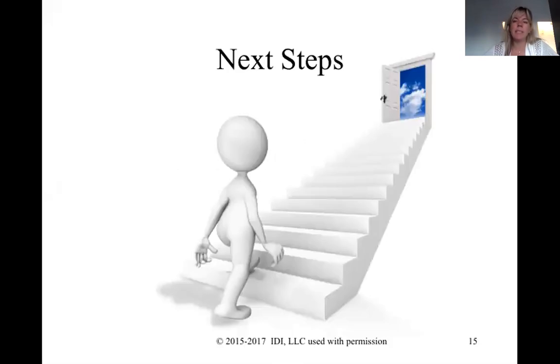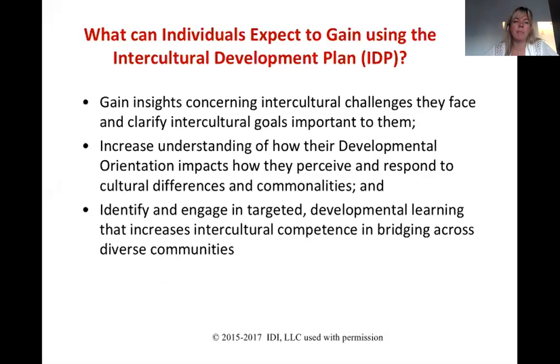So the next steps are to really get a good idea of the intercultural competencies. One of the things you get when you get your Intercultural Development Inventory assessment is an IDP, which is a plan that gives you a customized developmental blueprint to grow or move along the continuum. That's something you might enjoy having a look at.